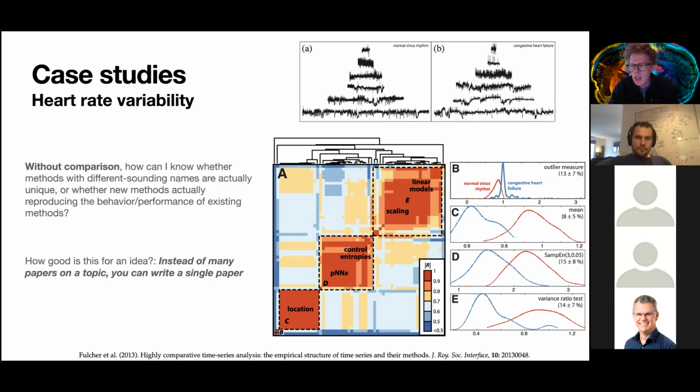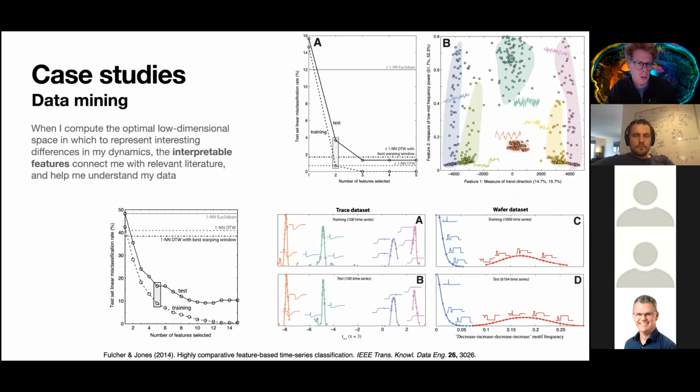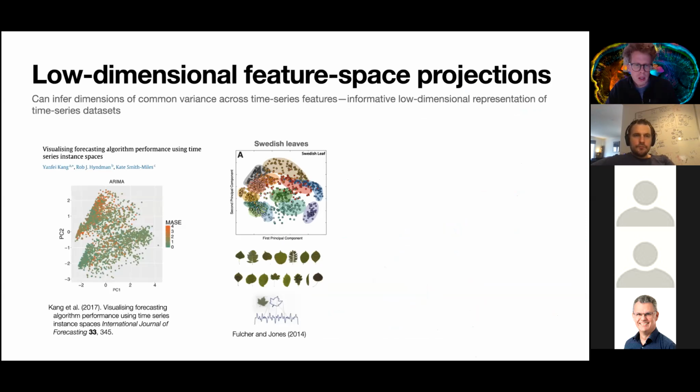And also we could see that the one labeled E there, the variance ratio test from economics, had never been published in this context. So you could be cheeky and write a new paper on that, but you can see that it is highly correlated to existing methods. And so you'd know that by writing that paper, you wouldn't be contributing progress to the field, because that method with a new name was actually performing the same as methods that already exist. So it's a nice way of pulling together a diverse literature, structuring it, and seeing how it performs on a given problem. Okay, I won't talk about this or this.